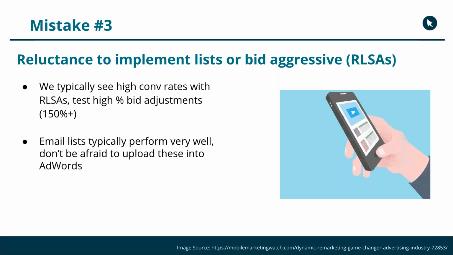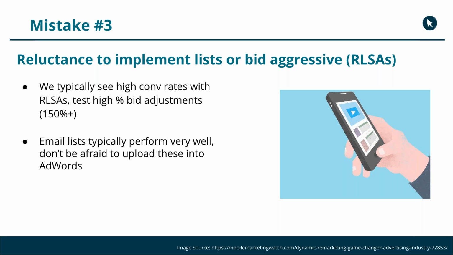The way it works is you're obviously not just targeting these users with these ads. When traffic goes into your RLSA list on a certain campaign, it means this user, who fits, say, a cart abandonment or product viewer list, is on Google doing searches again related to your keywords or products, meaning they are actively searching. They haven't come directly to you for this. So you want to make sure that they know your brand and your service offering, and you want to be in front of them again when they're doing relevant searches. That's what RLSAs allow you to do, and that's a big reason why you want to implement these lists.